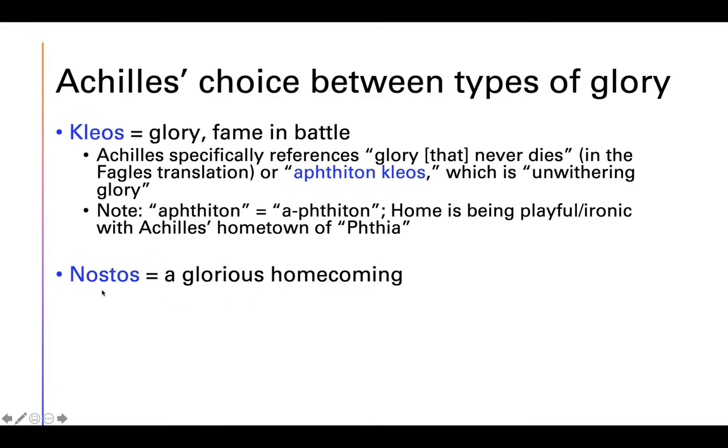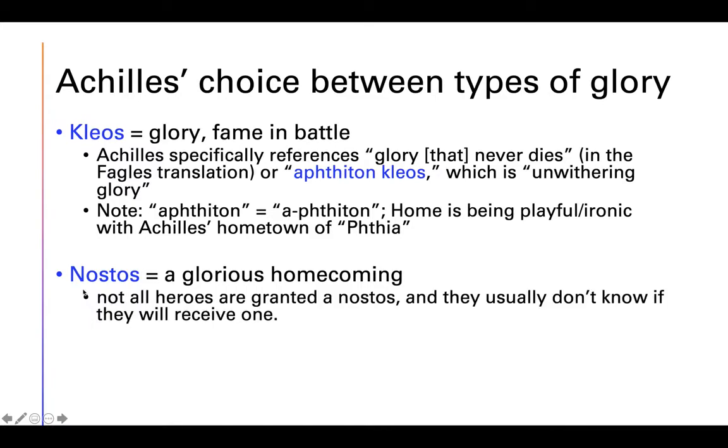So what Nostos means, you might know some of the root of Nostos is the same root as words in English like nostalgia. You know that word? Nost means home. So Nostos is sort of the glory of home and the homestead and the family. We'll learn a lot more about Nostos when we read the Odyssey, because that's a Nostos poem. It's a poem all about this value of Nostos. The Iliad is more of a Kleos poem. It's about the glory in battle.